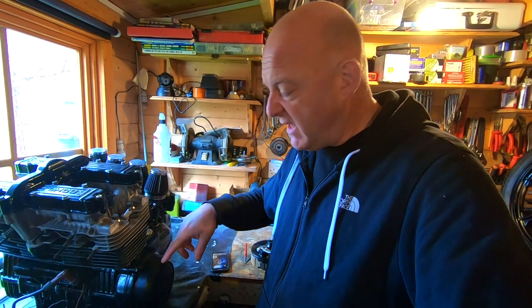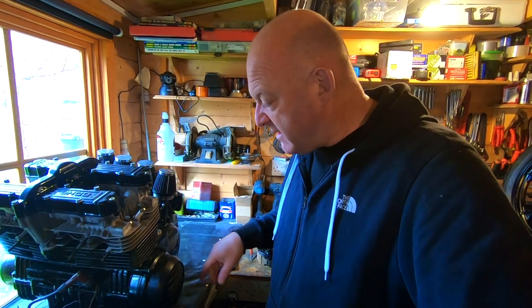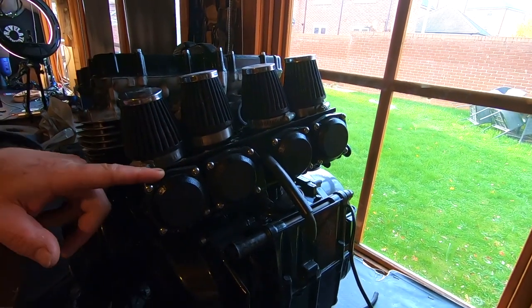So this was the Z750 engine which has basically been totally rebuilt — certainly the top end has been rebuilt and it's good to go. I also totally rebuilt the carbs as well — they're ready to go. It just kind of needs to be all put back together in the frame with everything, then turn it over and see how we go. What I wanted to do the last couple of days was get the forks rebuilt, which I did, and get some parts on the bike like a dry build — that's what I'm doing right now. So all that stuff isn't really tightened up properly, it's just on there to see if it all fits and line everything up.